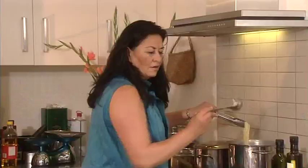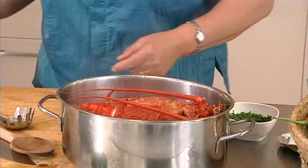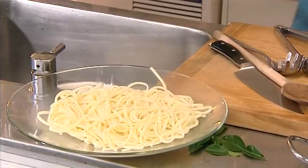You don't want to overcook the linguine. Let's have a look — it's not very far away. One more minute and it's ready. The crayfish must be ready too — look how beautiful they are. Get this linguine off. I'm going to put my linguine in there with a little bit of cold water to stop the cooking process.